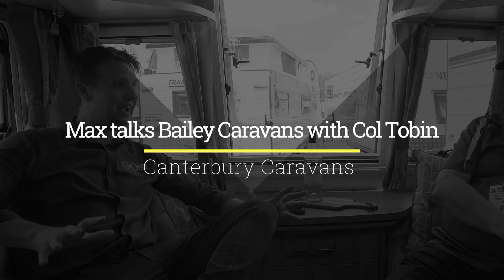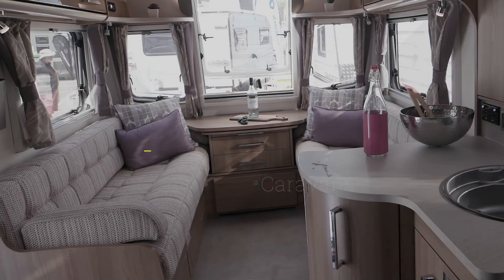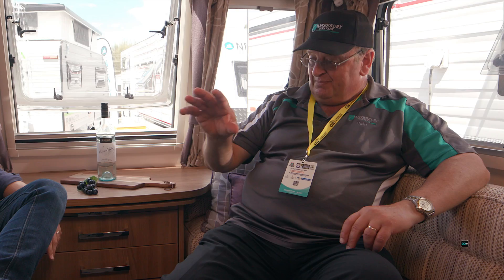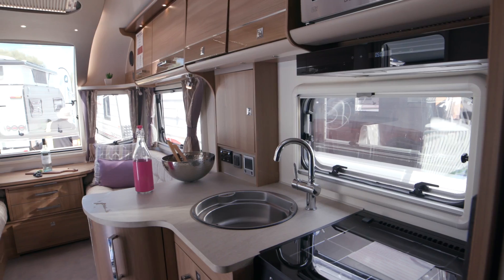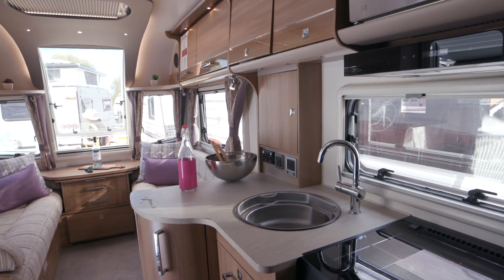We're in the Cartegna Bailey Caravan. These chairs are comfy — they're a composite of foam and sprung seating, so extremely comfortable. One of the first things I do is get people to sit in the seat because they all love it. The thing about the Baileys is that they're known for being really quite lightweight, and I notice that this van has a tare of 1740 kilos. That blows me away when you look at the size of the caravan — it's got a full-width bathroom at the back, a kitchen, and I'm tipping that this becomes an extra bed as well. All that for an unladen weight of 1740 kilos.